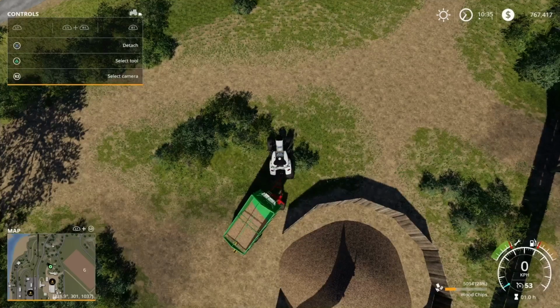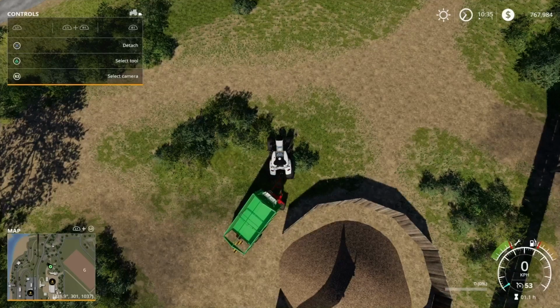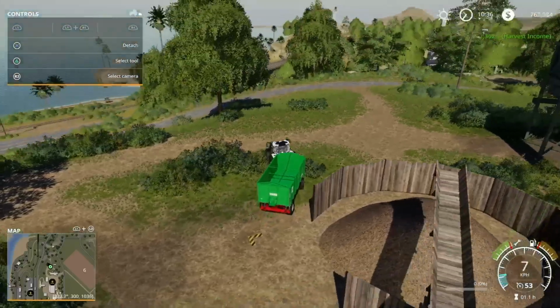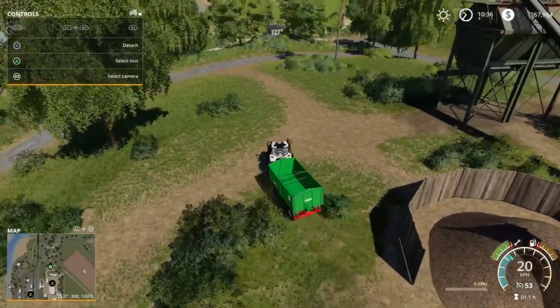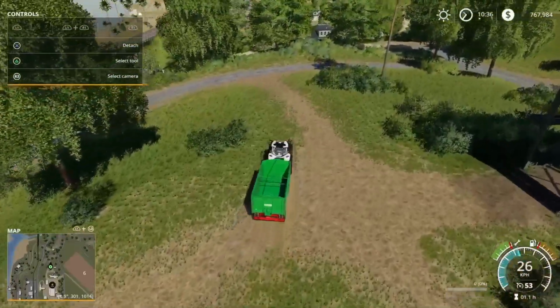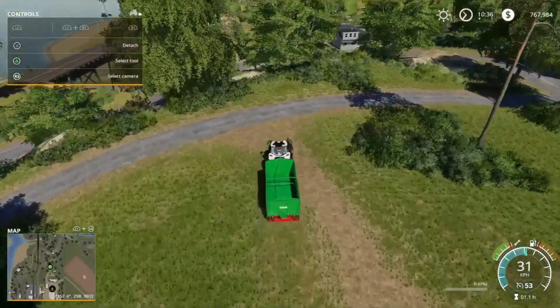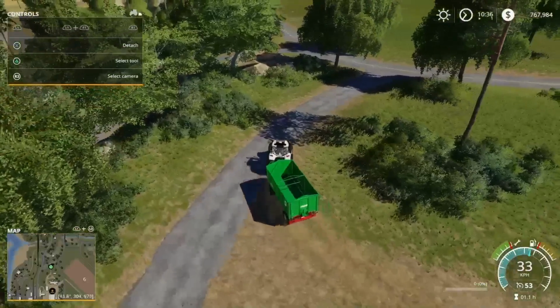Yeah, it's tipping there. And what have we got? 2,362. Now that was from 21,000 litres. Yeah, it's a 21,000 litre trailer this. So yeah, it's not a lot of money at all, really. So let's just get the other trailers and see how much we make in total.